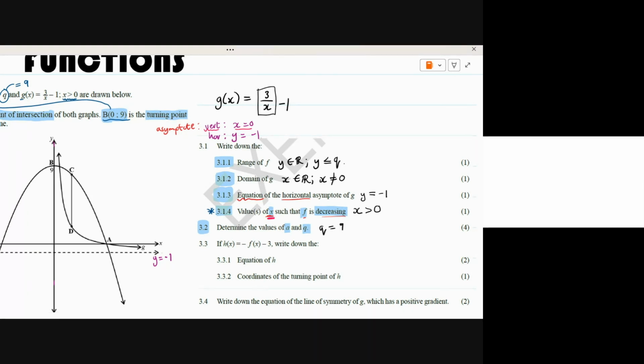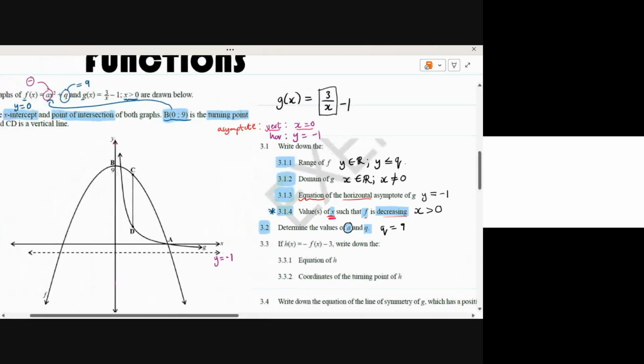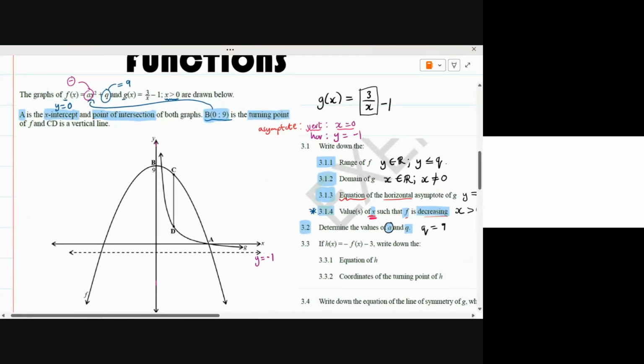The thing we now need to figure out is the A value. Now, we're going to have a bit of a situation in figuring out A. The problem is that we need another point on our parabola, not the turning point. We've already used the turning point to establish that Q is 9. We need another point on our parabola that can help us find A. Good, Abu. So we need to find an x-intercept.